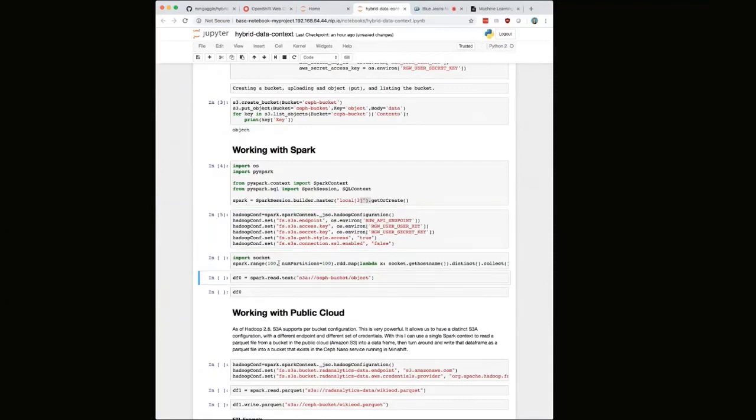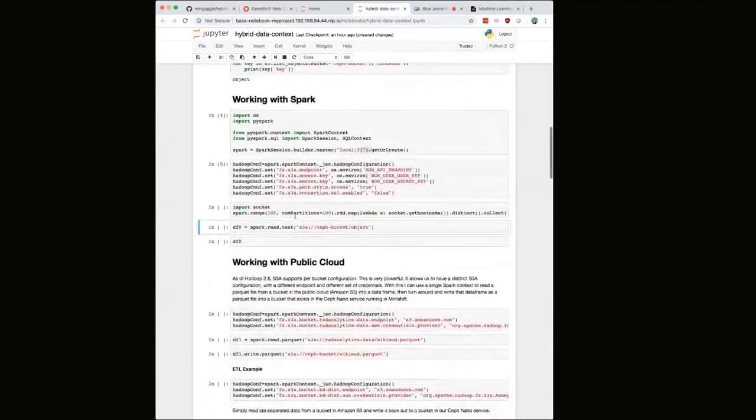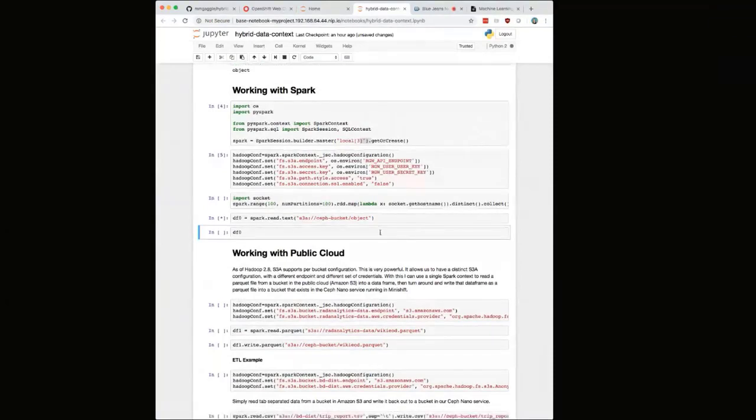And then that same object that we wrote with Boto, we can read in as a data frame using Spark and, by extension, the S3A file system client from Hadoop Common.